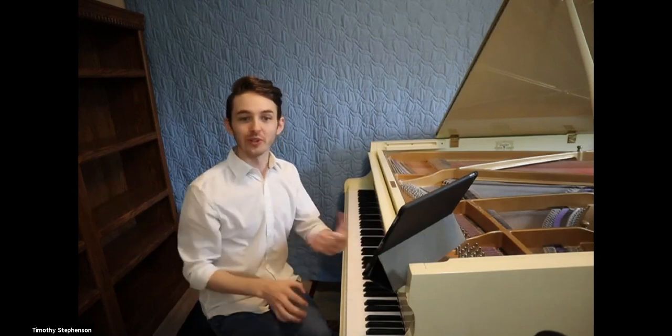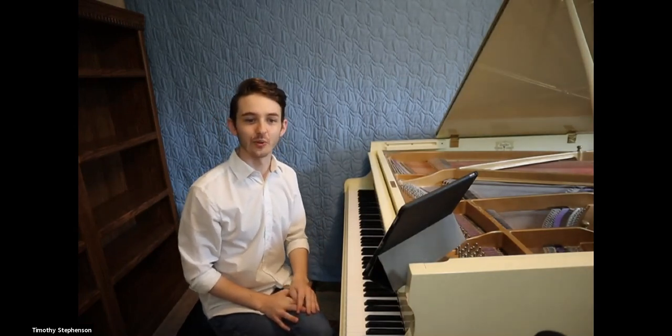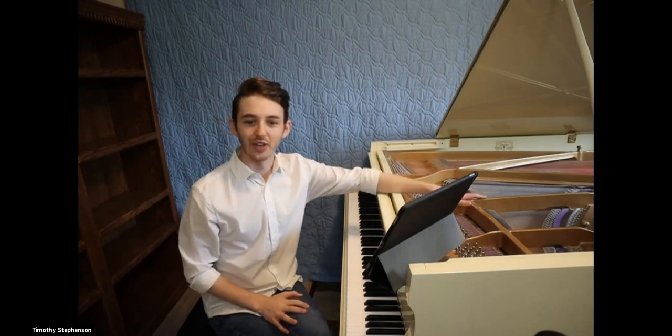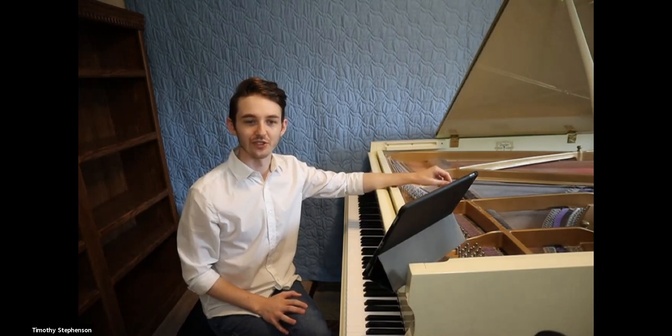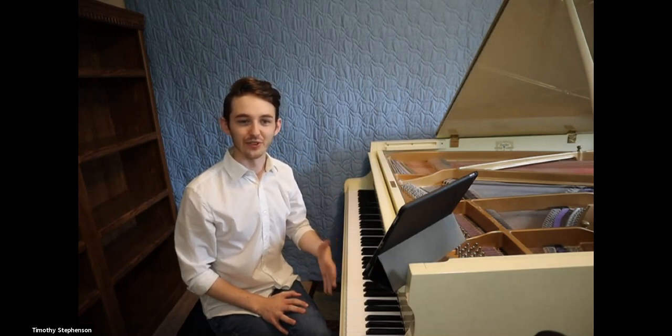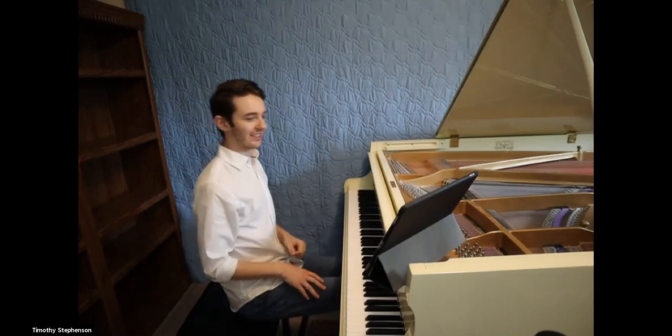As we move forward in time, we have Frederic Chopin, who was one of the many virtuosos of the 19th century. His piano was similar to the one that we have now, not quite, but it had the iron frame. It had steel strings, so no longer the old-fashioned strings. But most importantly, that sustain quality is what's being used more and more. So here's an excerpt from his Nocturne.